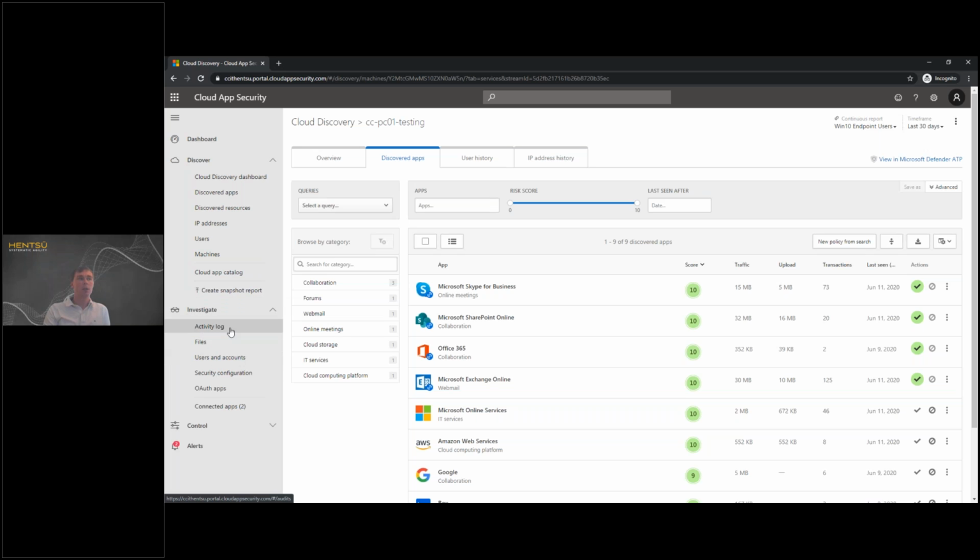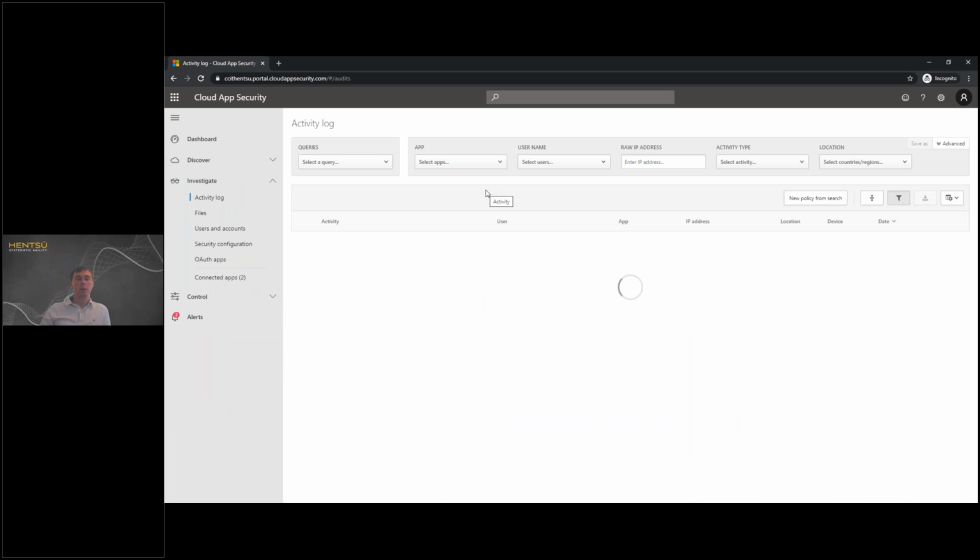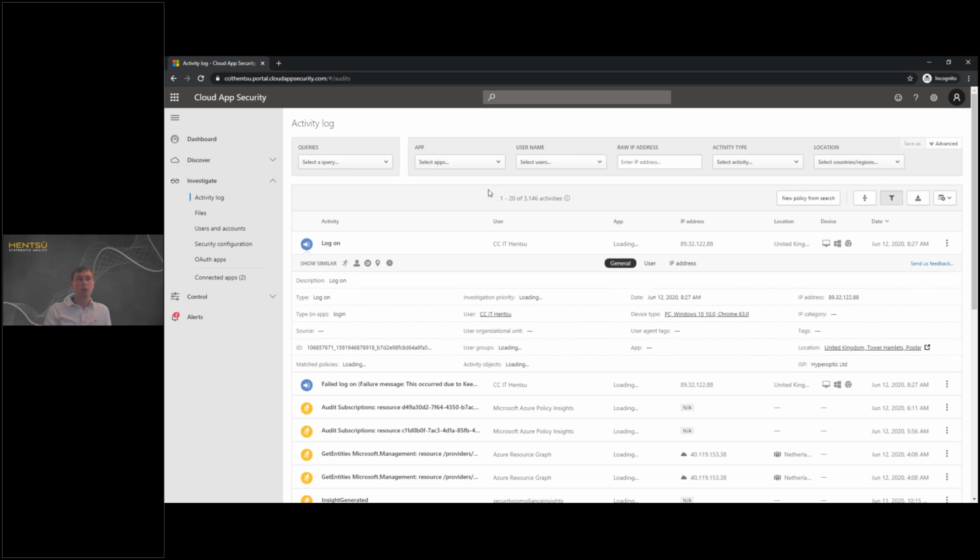From the investigation piece, there is an overall activity log, which I find particularly useful since it gives you a line-by-line breakdown. You can also filter by specific applications or specific users.